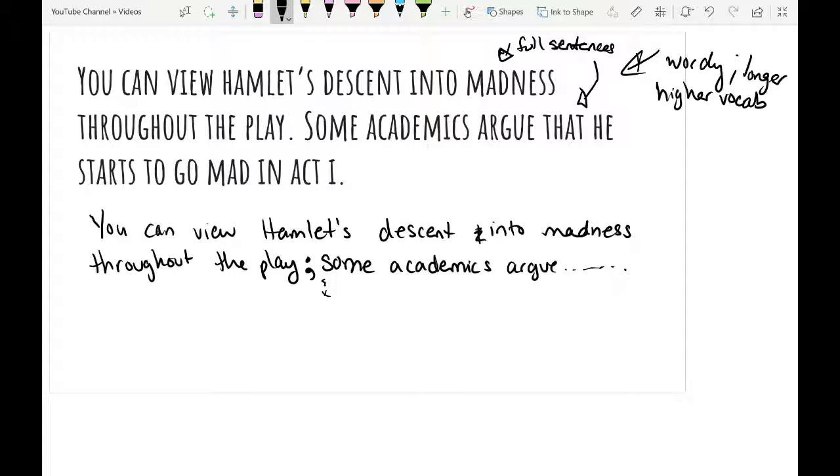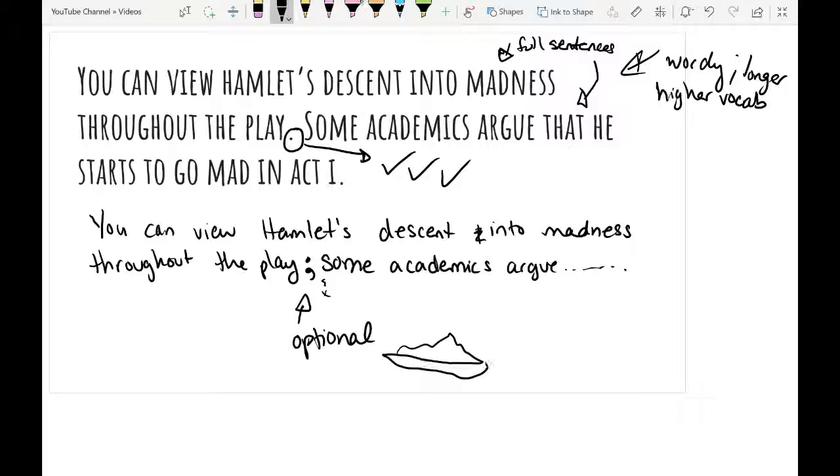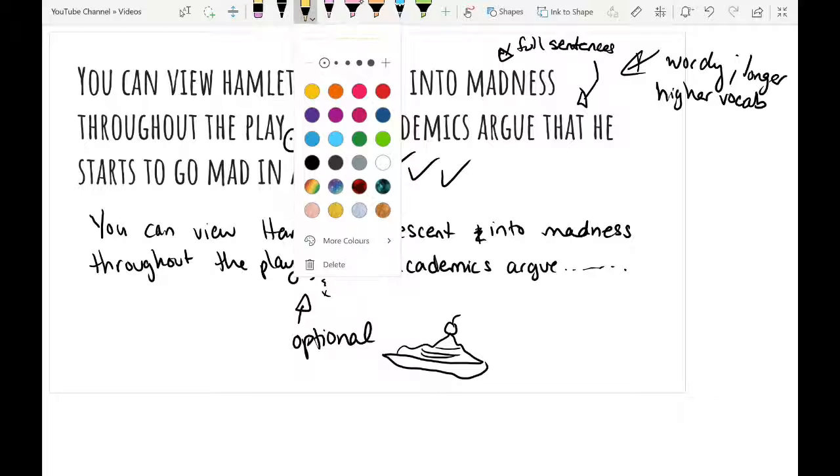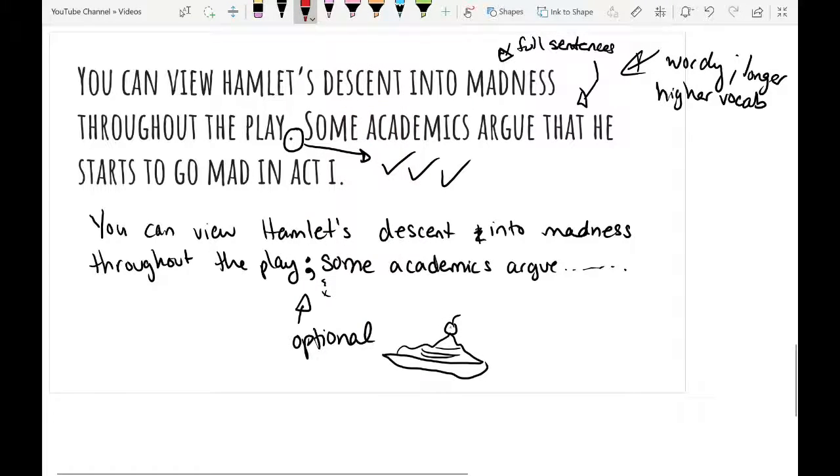Pretty simple and easy. Now, if you like the look of the period, that's fine. You can keep the periods. You don't need to add semicolons. Think of them as optional. Think of them as like the cherry on the, this is a terrible example of an ice cream sundae, but imagine this is the cherry. It's kind of like the cherry on top of the sundae. If you would like to use it, say, hey, I'm really trying to use more advanced grammar topics in my essay. Look at me and how great I am with grammar. Go for it. It's different.